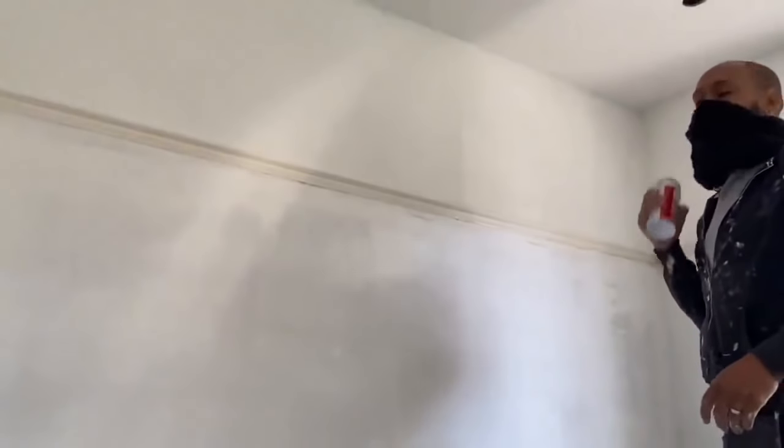So as you can see, I've got a sealer here. This is a quick dry sealer. It dries in about 20 minutes. You can paint over it in about 20-30 minutes, and I'm just going to give it a light coat of this water stain blocker, and that will stop the stain from coming through.